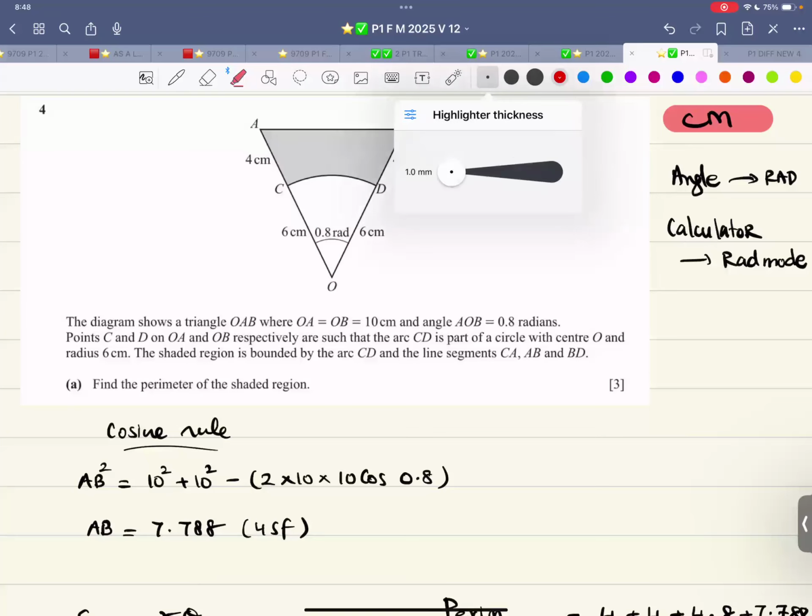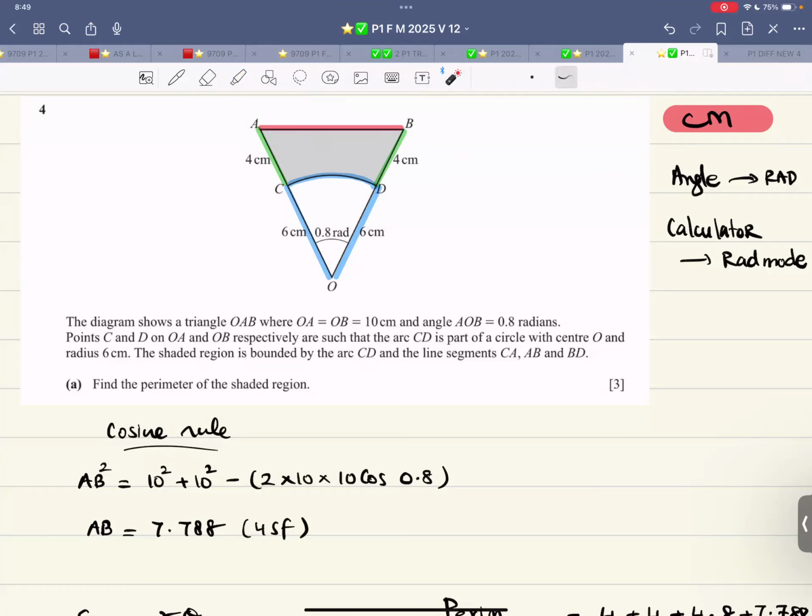So let me just highlight this a little bit. So this blue line is there, and let me just make it thinner. That is the radius, that is the radius, and that is the arc length like this. And then let me add to it the green one, and then let me add this red one over here. So now you can have a very good idea.